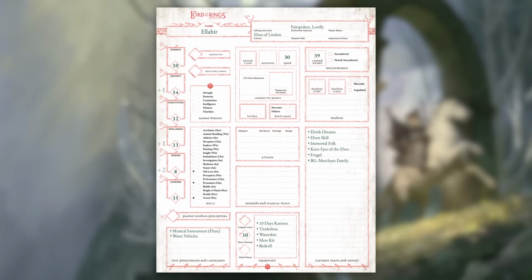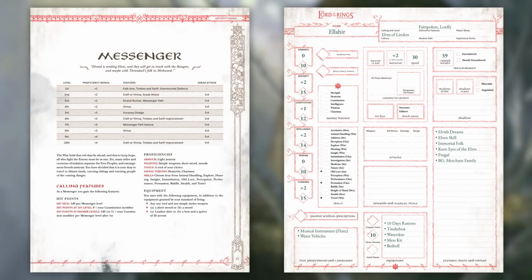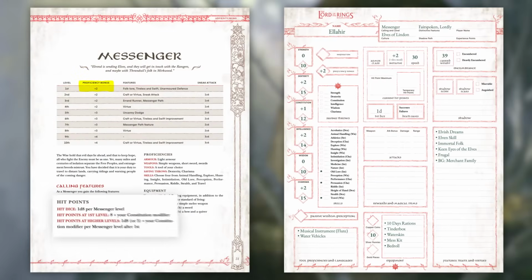However, I have to modify these numbers by those earlier notes, from the cultural bonuses to wisdom and dexterity and intelligence. This changes those abilities to 10, 15, and 14 respectively. From these numbers I can get my base modifiers as well. Now we can choose a calling, which for Elahir will be Messenger. Let's mark down my starting proficiency bonus of +2 and hit dice of 1d8.